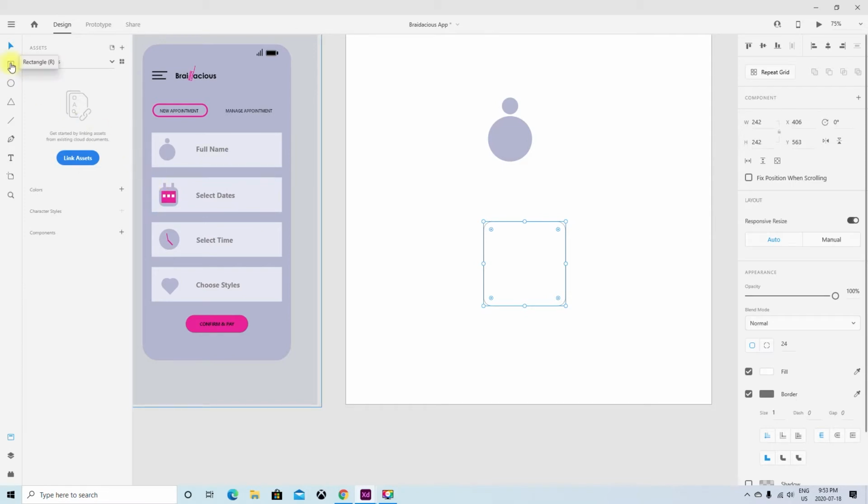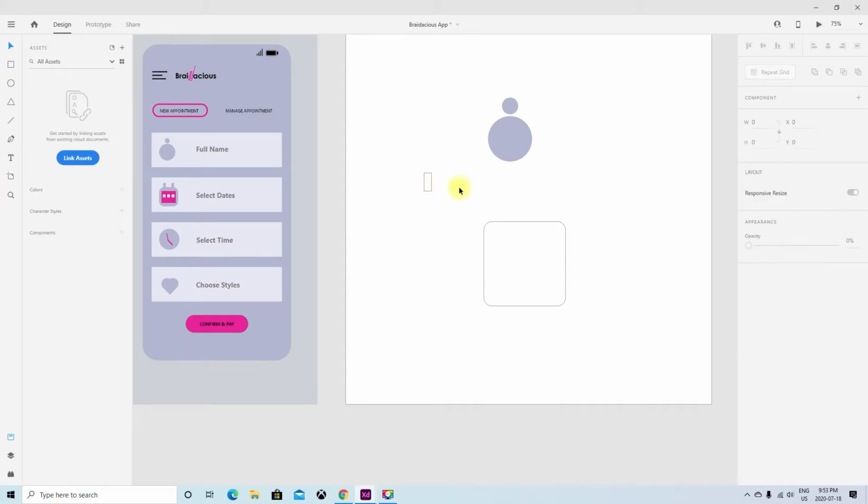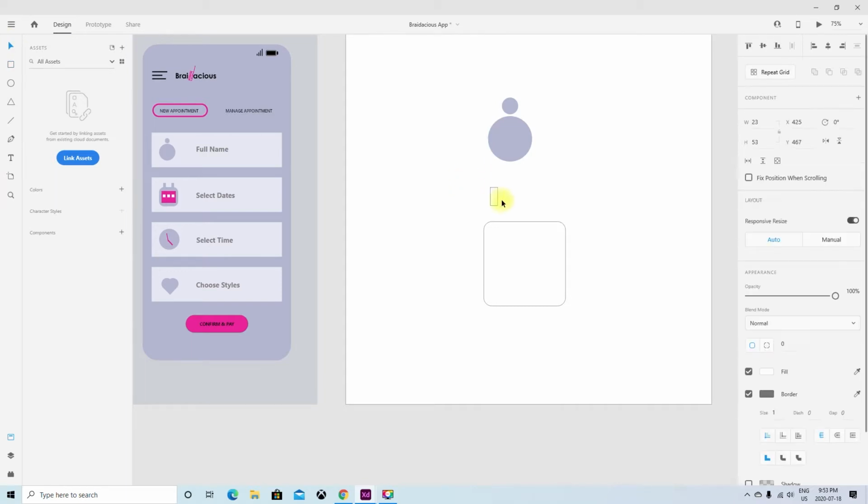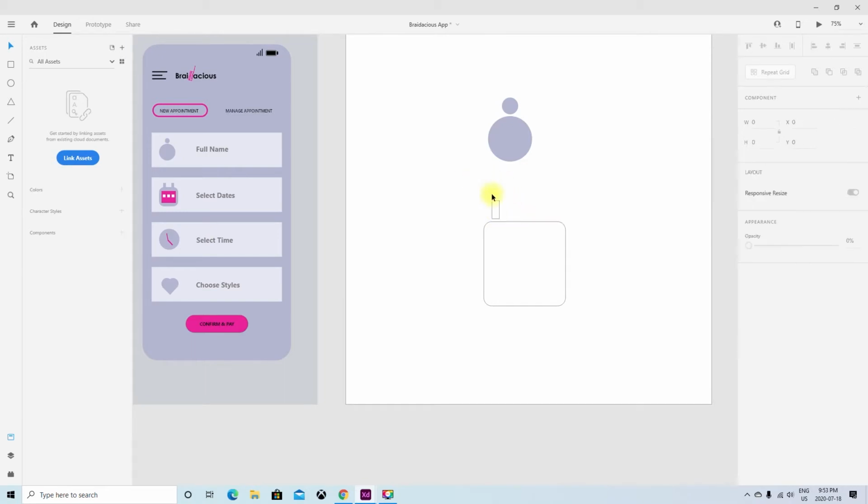To create those extensions, I have to use another rectangular shape, but this time around I made it a little bit rectangular with the height longer than the width. So I have to duplicate this shape.